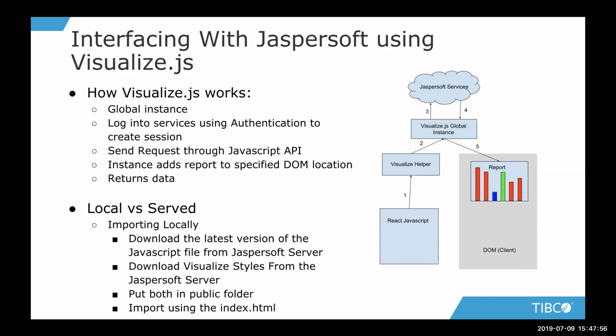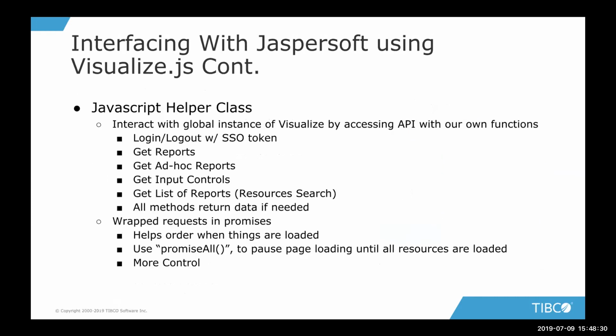So we found it's a little bit quicker if you want to actually host it locally. You can download the actual files from the server and host it in the React app. We noticed it was a performance increase when we did that. Here are some instructions. You just download it, stick it in the public folder, and then use it on the index file of your React app, and actually import it in there. That'll allow you to use it locally, so a little bit quicker, a little bit faster to load up. So just a little hint there.